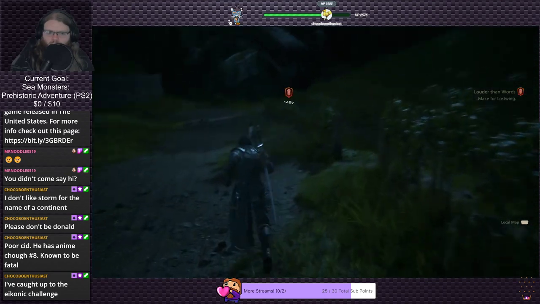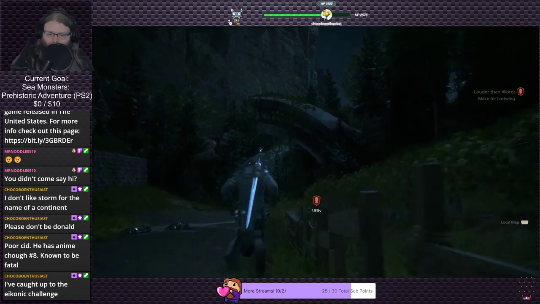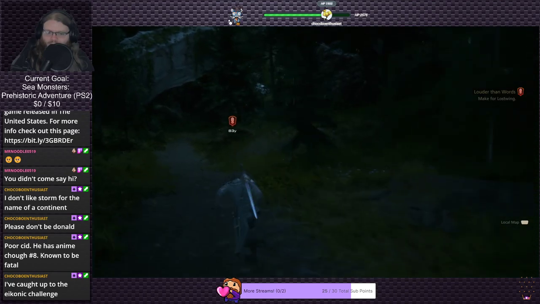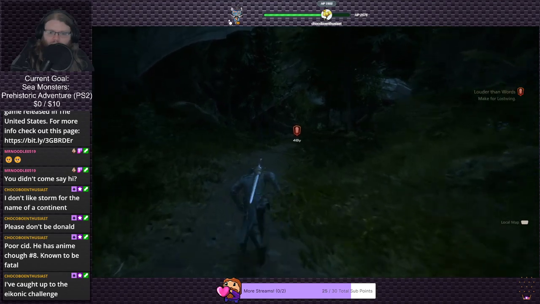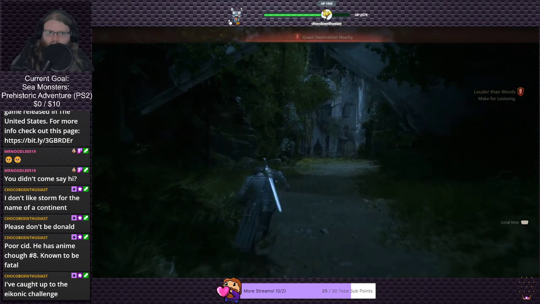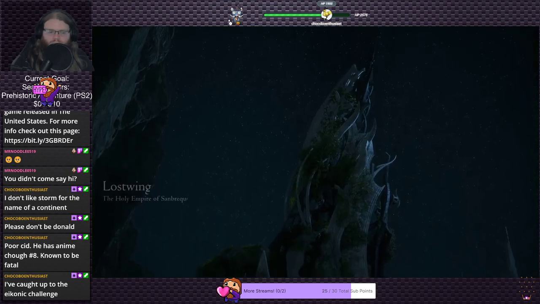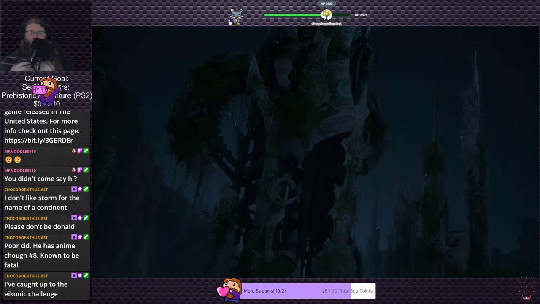Really? 5 gil? That was the treasure? I mean, I guess it was right on the road. Anything better probably would have been picked up already by some passerby. Destination nearby, okay. Welcome to Lost Wing, I guess.